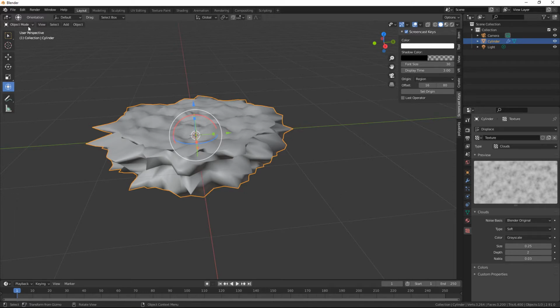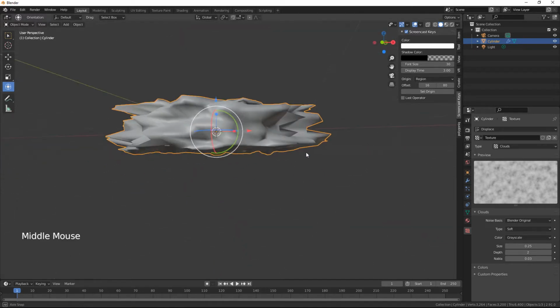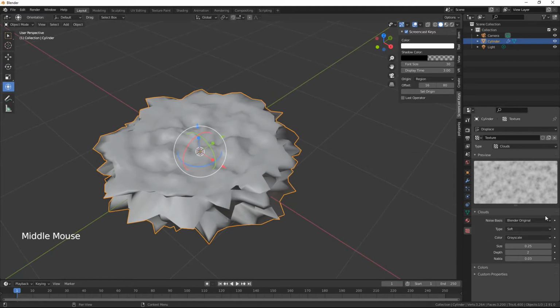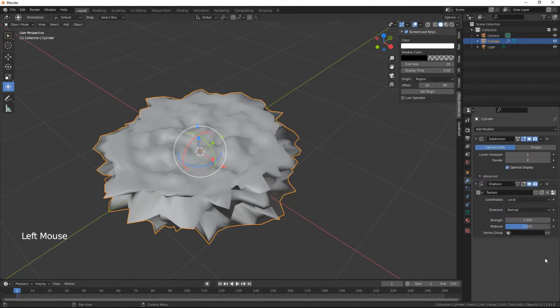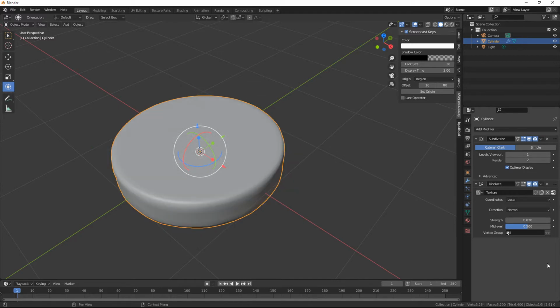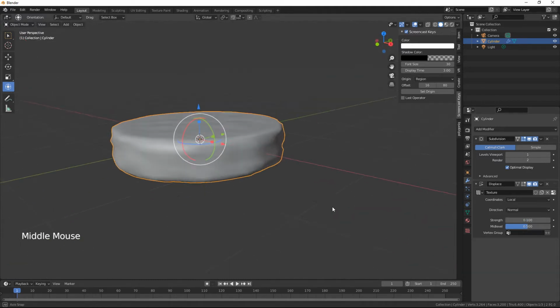Tab out to object mode so you can see what's going on. And then if we go back up here to the modifiers, just crank this down to 0.02, however you feel a burger should look.